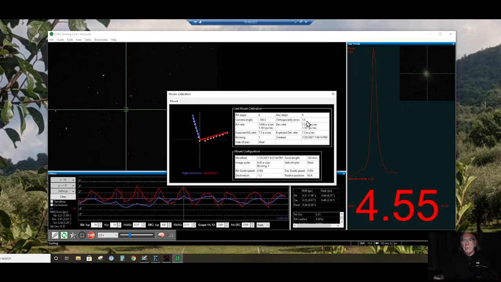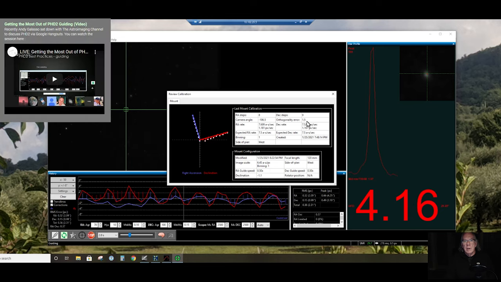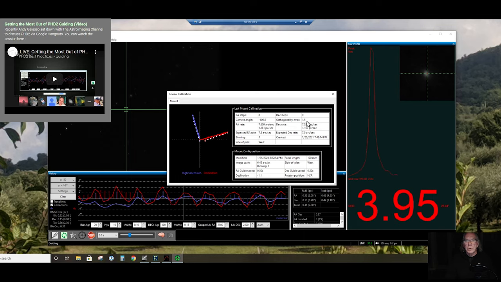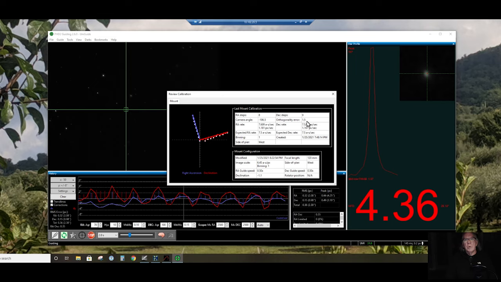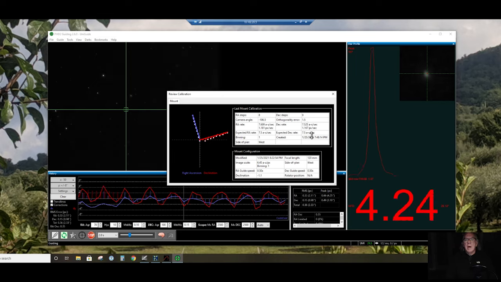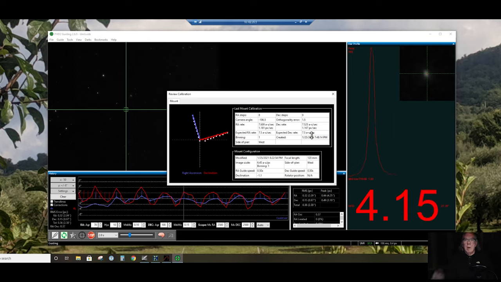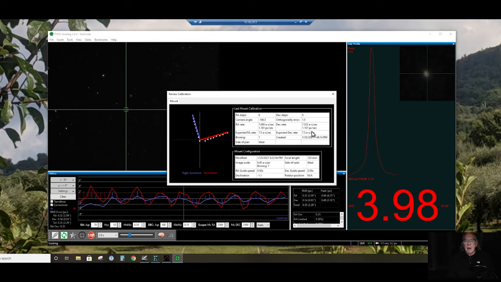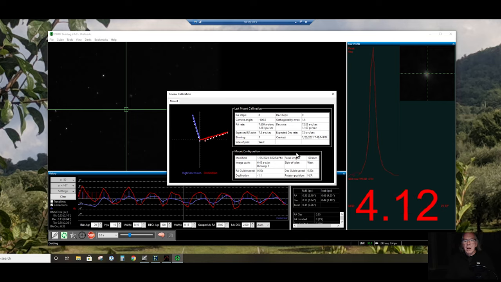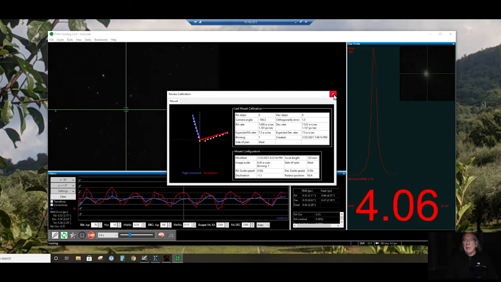From some videos I saw, there's a great tutorial on the PHD2 homepage that digs into this application and kind of how it works. I suggest you take a look at that. I'll put a link into this video. It's a couple of years old. It was when 2.5 came out. I'm currently using 2.69, but it's a good tutorial, and so I recommend you take a look at it. Down here, there's some information about my guide scope, image scale, pixel size, those types of things. We'll go into maybe that another time.